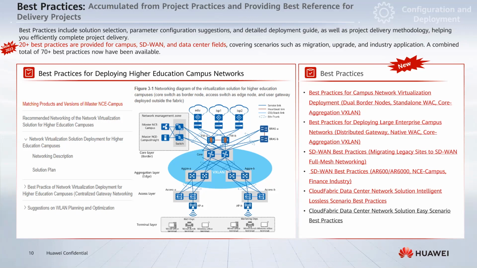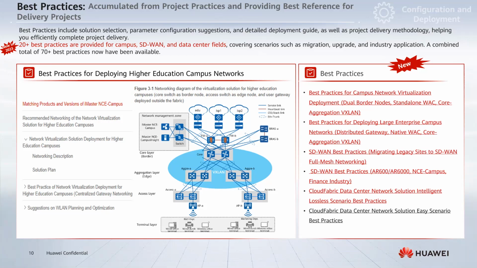It provides cases of standard networking scenarios and typical application scenarios that can be replicated on a large scale. Like the configuration examples, our best practices include solution selections, parameter suggestions, and detailed deployment guide. It can be used as an important reference for the configuration and deployment. It helps us improve the efficiency and quality of product delivery.